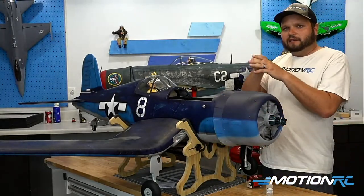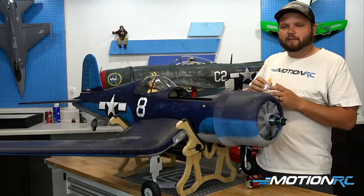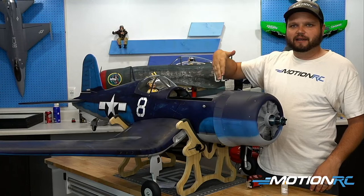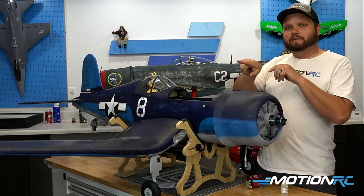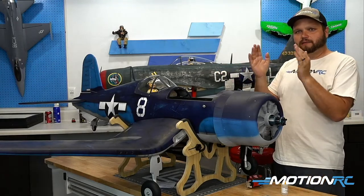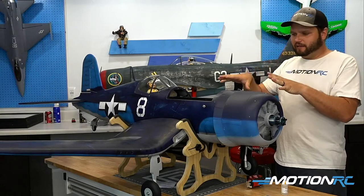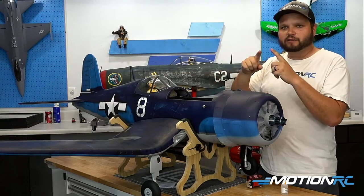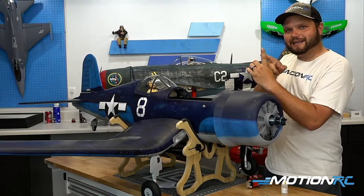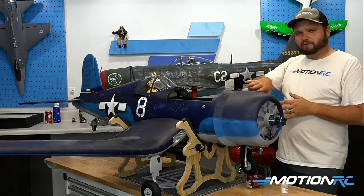But on a retract, you have your worm gear that goes in and out. And I like to put a drop of this oil on that worm gear. These were really tight coming out of the box and they kind of stuttered like this coming in and out. And I put a couple drops of that on that worm gear and man, it smoothed them right out. And then same thing on the twisting mechanism for this airplane. There's the bar that comes out, and it's hard to tell you about it right here without getting in close, but there's a bar that comes in and actually pushes that retract sideways to make it twist and swivel up into the airplane. I put a couple drops of oil in that and it really smoothed these out.